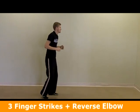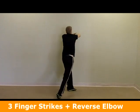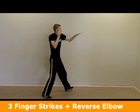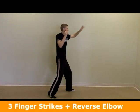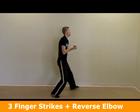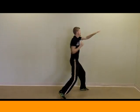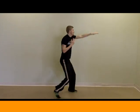Next one. We've got 3 finger strikes and then a reverse elbow. These finger strikes are simply extending your hands out, having your fingers separated, soft tissue strikes. We've got 10 fast. Even if you don't know what they are, just move your hands out fast. 1, 2, 3, reverse. 1, 2, 3, reverse.